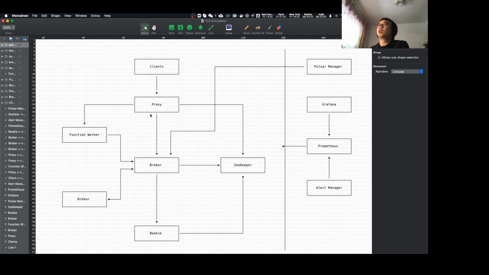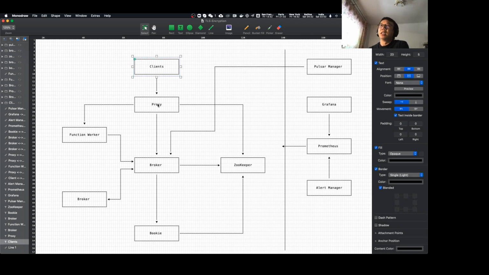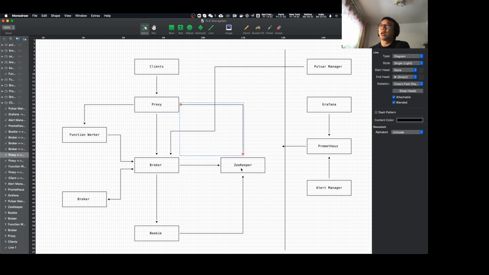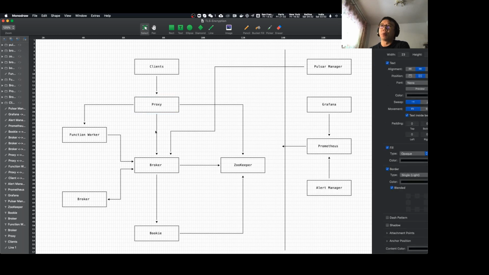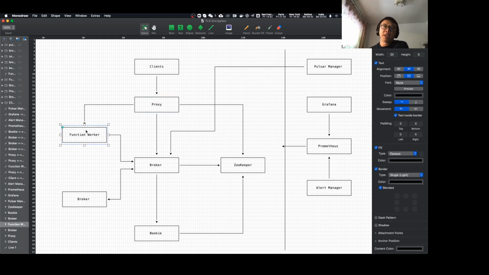To give you a quick overview, your clients need to connect to the proxy. And the proxy, depending on how you configure the discovery, might need to connect to Zookeeper, but might not. The proxy would talk to the broker. If you configure the function worker running outside the broker, the proxy might also talk to the function worker as well.